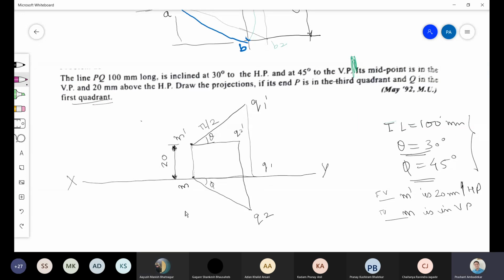Q2. See, this angle is phi, and this is true length by 2. True length is 50. So this is 50 by 200. True length is 100. So this is 100 by 250. Angle phi is known as 45 degree. और यहाँ पे Q2 मिल गया. Same sum. See, same sum.